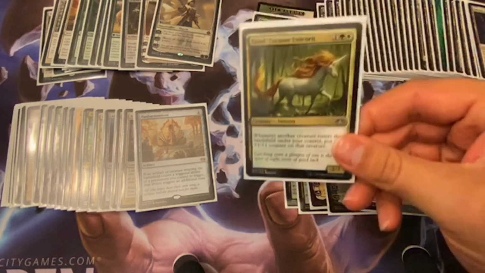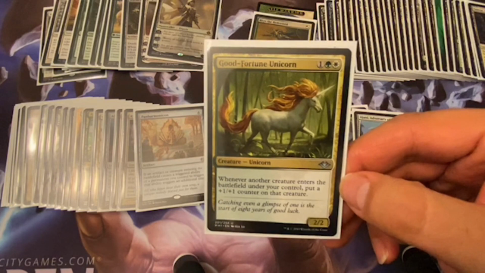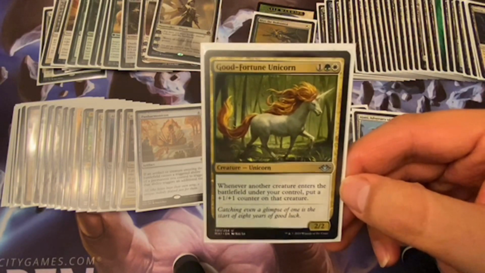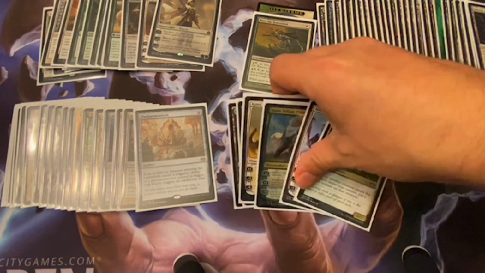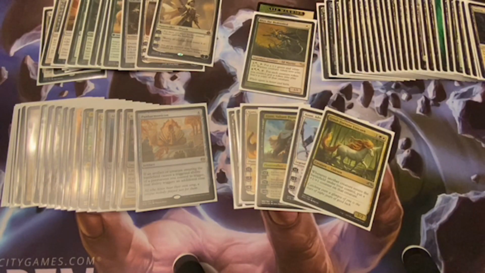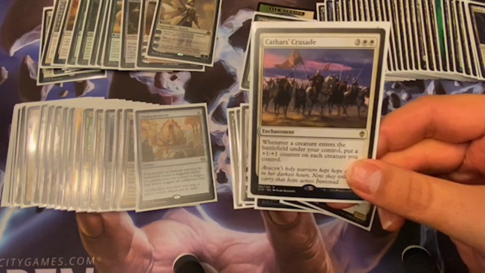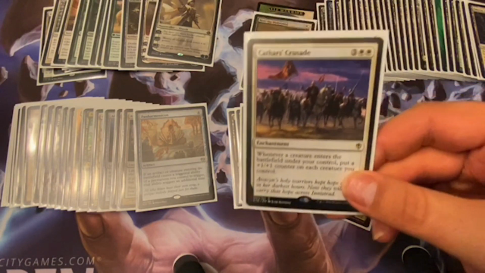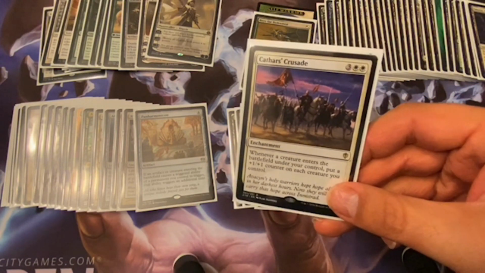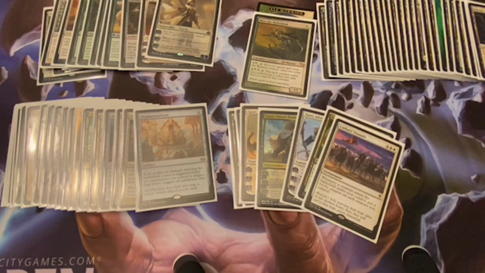We also have the Good Fortune Unicorn from Modern Horizons. Whenever another creature enters the battlefield under your control, put a +1/+1 counter on that creature. Now, speaking of the Good Fortune Unicorn, that kind of reminds me of this next card. It's basically a Cathars' Crusade. Whenever a creature enters the battlefield under your control, put a +1/+1 counter on each creature you control. So again, with the tokens entering the battlefield, that's a lot of ETB triggers. And then just a nice overall buff to get things going.